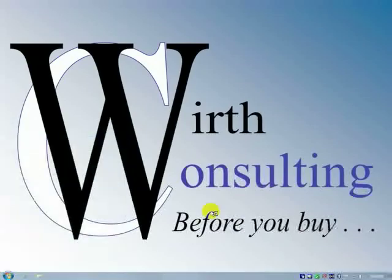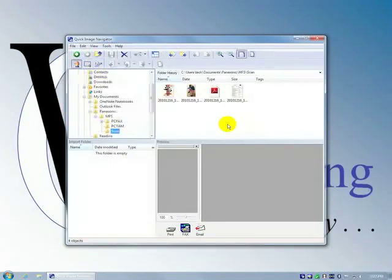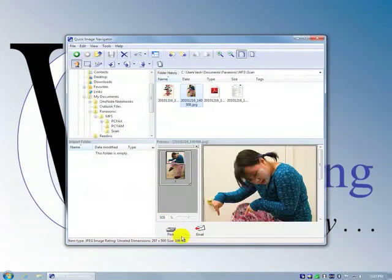It's Quick Image Navigator. This is the document management program that comes standard with the system. When you set up your scanning software, you can use it as the default image management software. Quick Image Navigator allows you to go through your folders. It shows you thumbnails of the file types. You can preview. You can print them. You can fax them. You can email them.